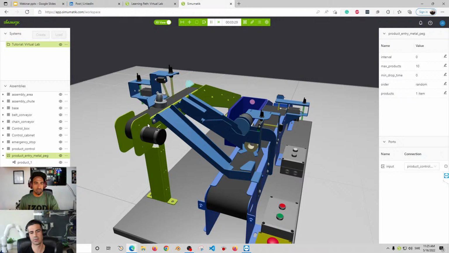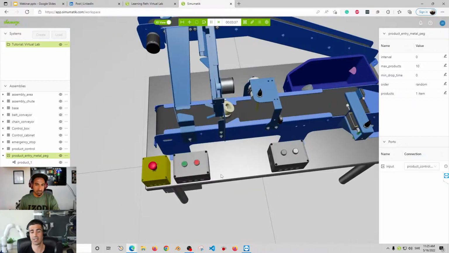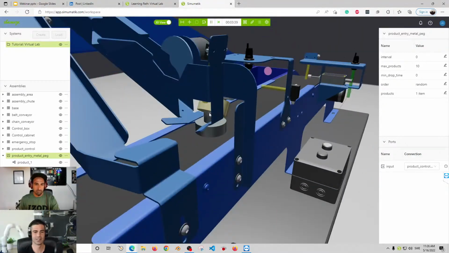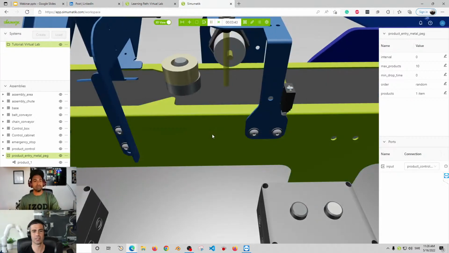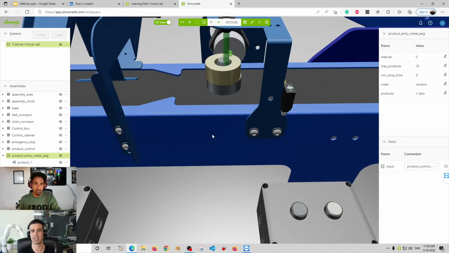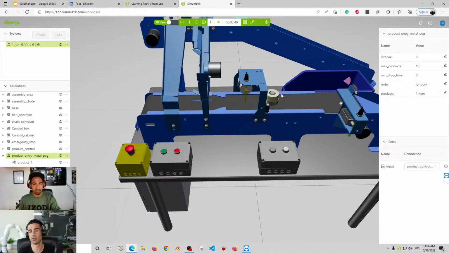So students can automate this process using PLC logic with the sensor signals and conveyors. Can you zoom in a little bit? It would be really nice to see how this is interacting. You see there, it's interacting, and it's a kind of nice mechanical assembly. This is very nice. So this is moving now both together. Both sensors were active, and so on.